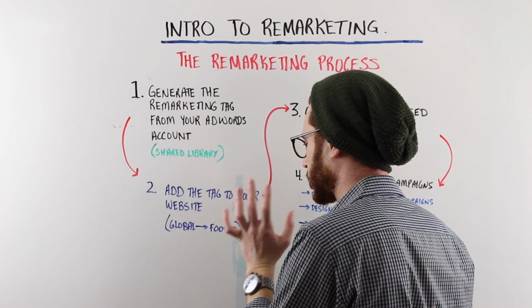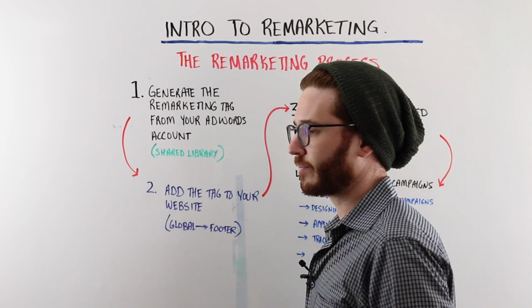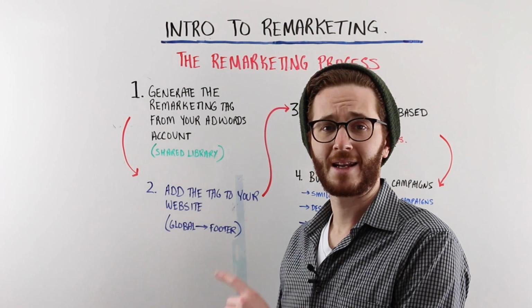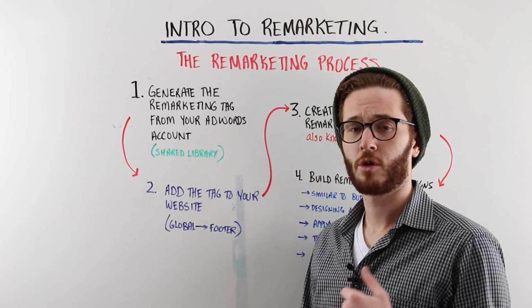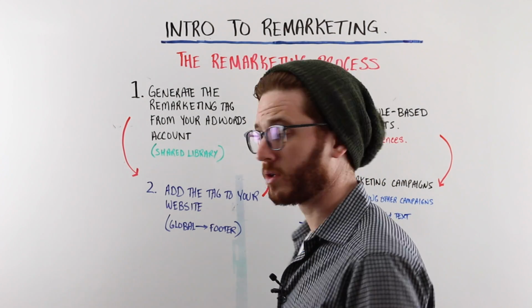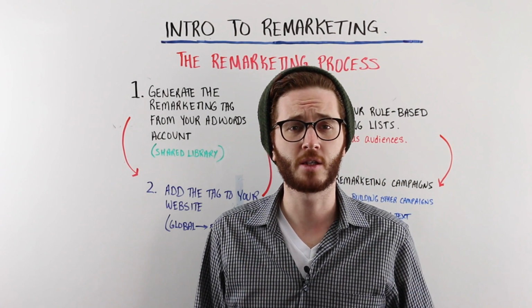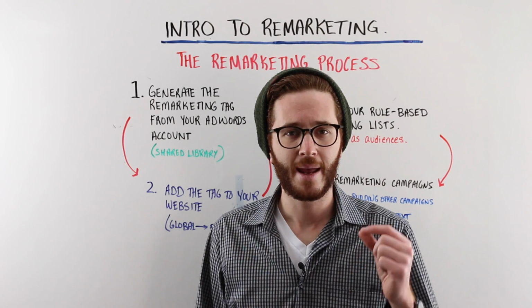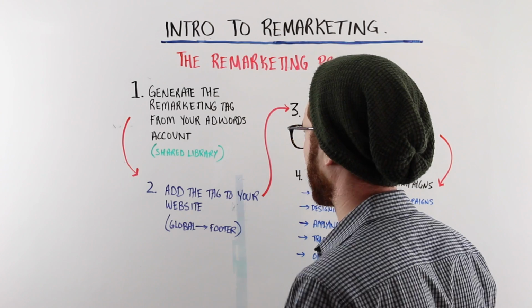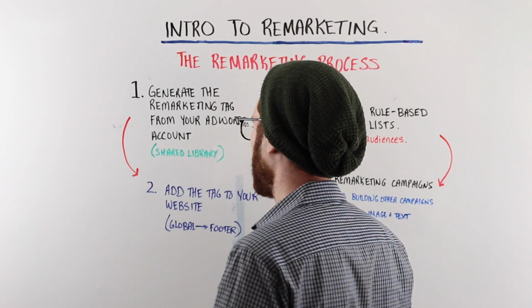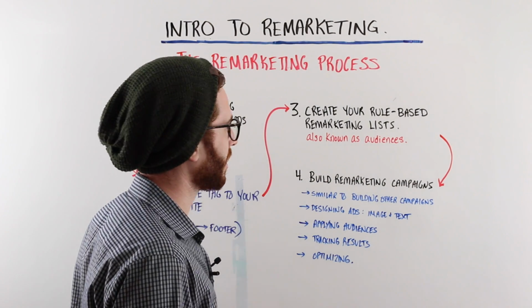So I'll show you how to add the tag to the footer, and I'll also show you how to check to see if your tag was added properly. That's a really cool part also. Google has given us a really good tool that allows you to quickly check to see if your remarketing tag is added, and most importantly, if it's added correctly. Okay, so the first step, just to review, we're going to generate the tag. We're then going to take that tag and put it on our website.